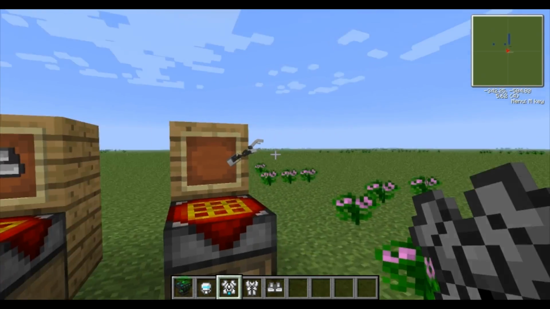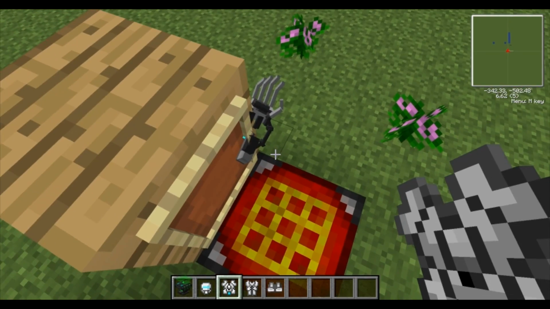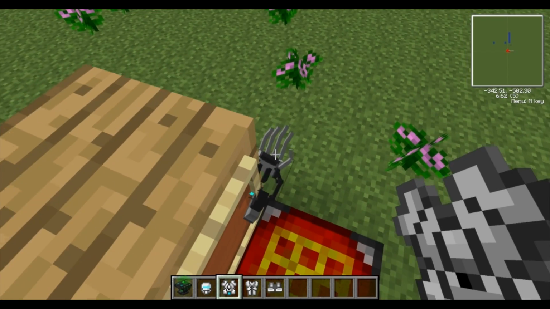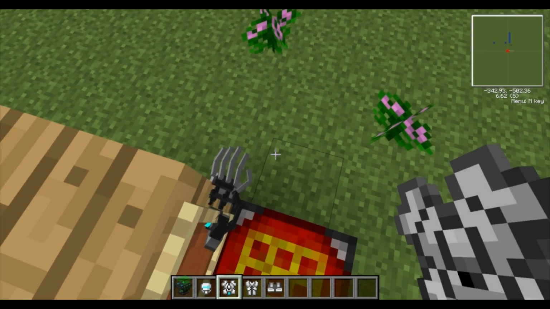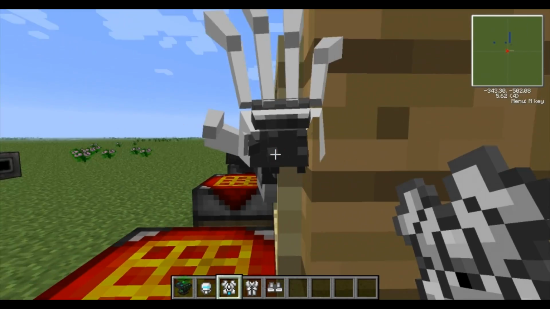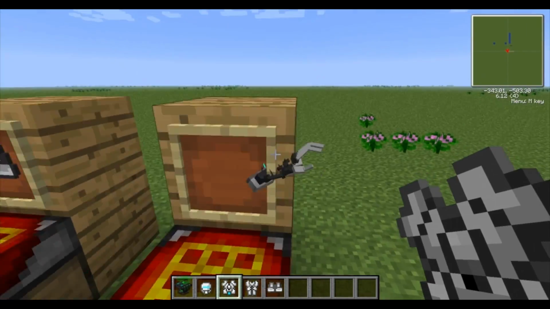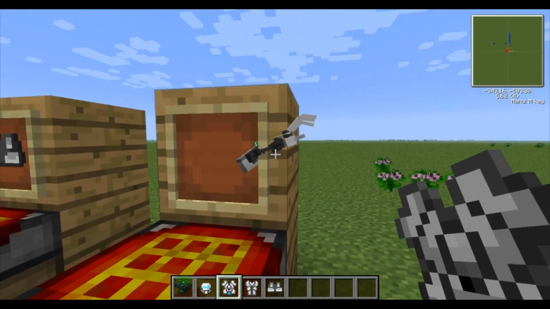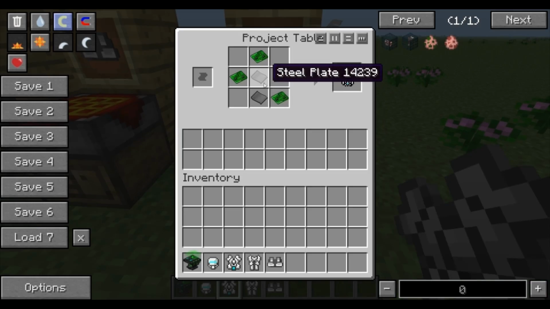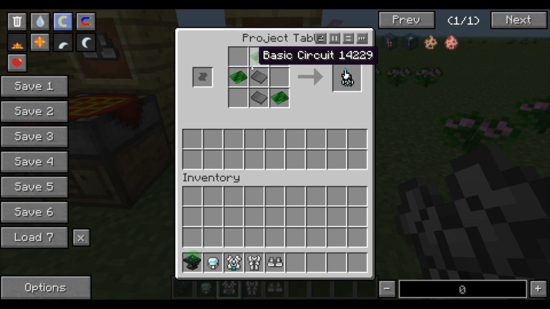And then the coolest thing, saved till last, is this little hand, which is extremely cool. Look at that. They've gone into so much detail. And yeah, this is basically the power arm. So that's crafted by 2 steel plates and 3 basic circuits. So relatively cheap actually, all these, because the basic circuit, oh hello, no, that's wrong. That's bad. So stick that there and there and there.